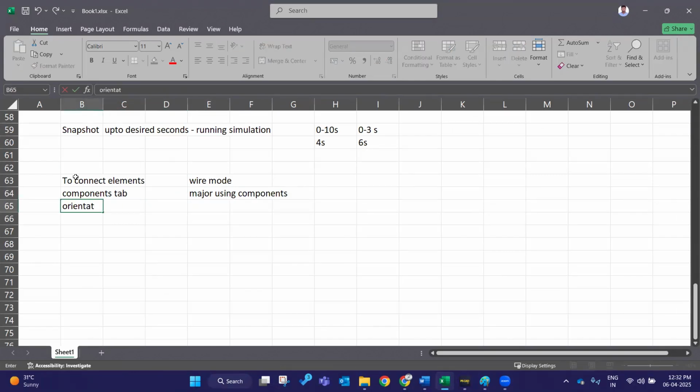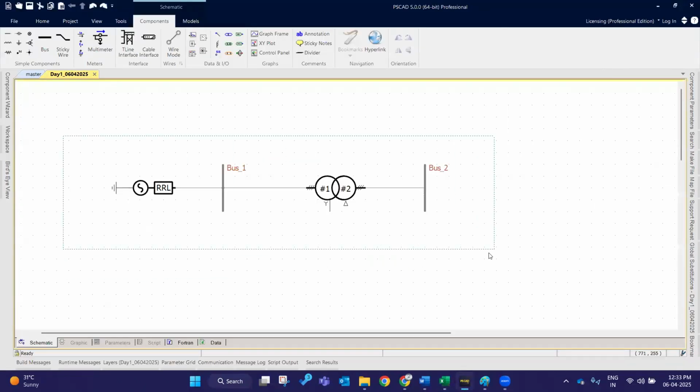Then for orientations, to rotate everything just press R, mirroring M, flipping F, left rotation L. These are the shortcuts. Then for wire mode also there is one shortcut. If you hover over it, it will show Control plus W. So Control plus W will allow you to use the wire mode, right? So this is how you should model using this wire mode.